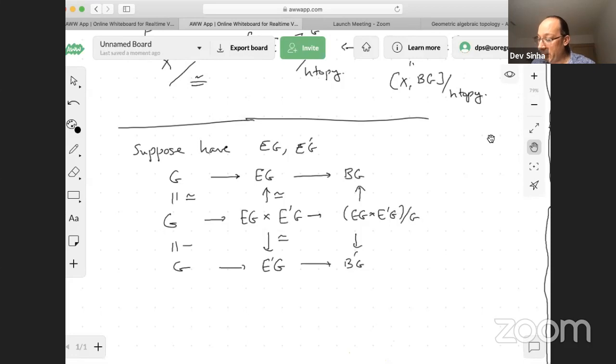Since these are identities, these are equivalences. And so we can deduce with a little care with base points, etc. Well, so we're going to use that. We can deduce essentially by the five lemma that these are equivalences, and thus BG and BG prime are equivalent.